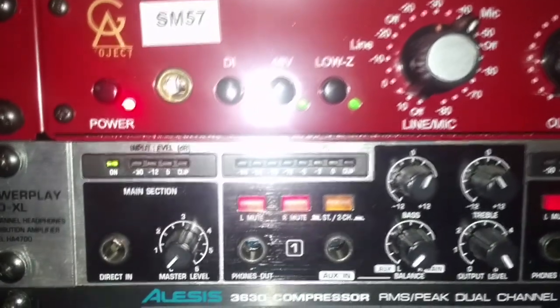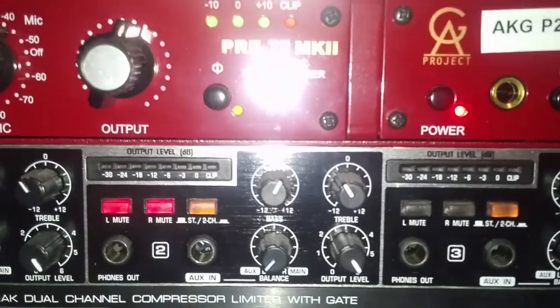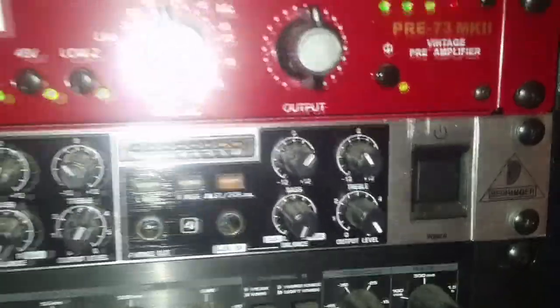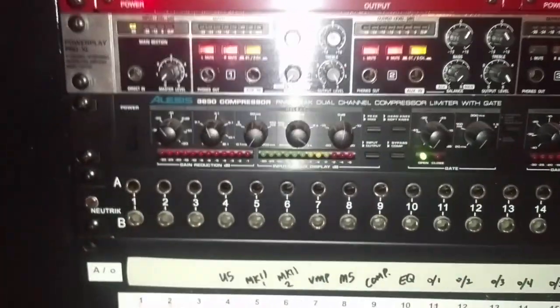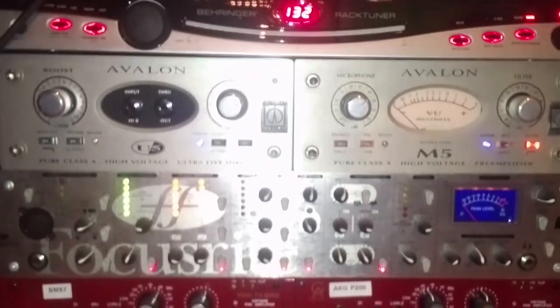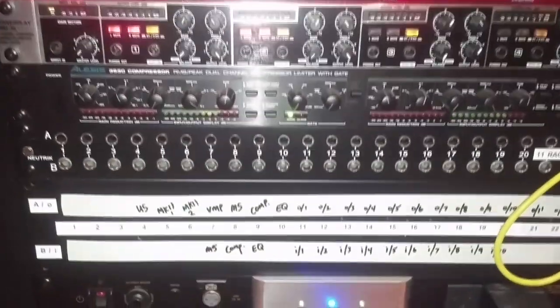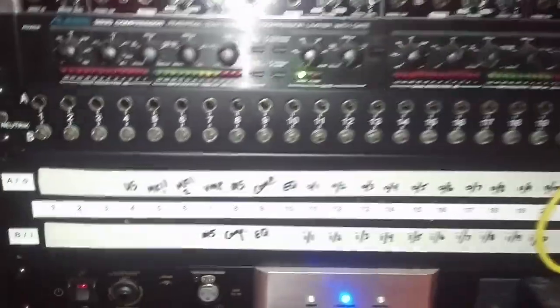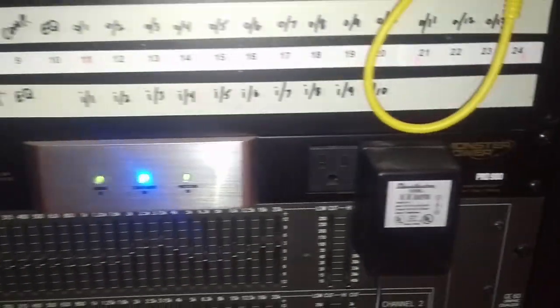Here is our headphone preamp — it's just a Behringer four-channel unit. The first channel goes out to the vocal booth, second and third channels go to the drum room, and the fourth channel is for another set of headphones inside the control room — last time it was bass players wanting to get in the zone with their headphones. Then we have a patch bay, TRS made by Neutrik — it's a 24-channel unit, very handy so I can get all this stuff wired in through the back and patch it in as needed from the front. Here's just a blank rack plate labeled with what goes where, and then a Monster Pro 900 power conditioner for this rack.